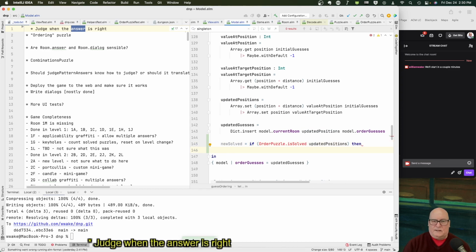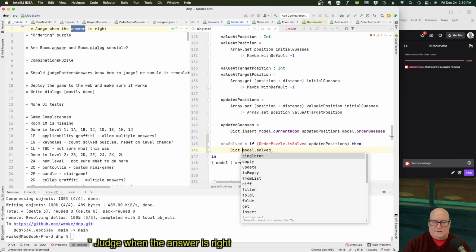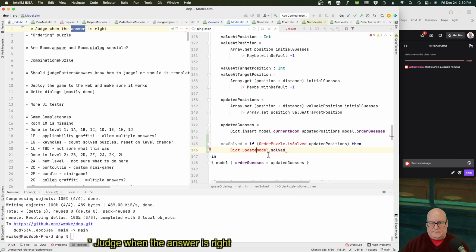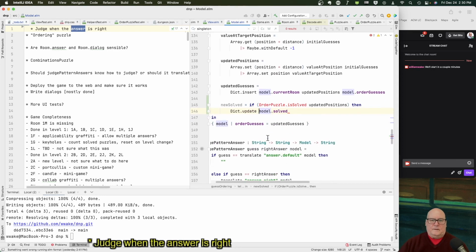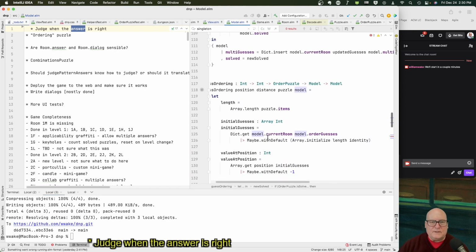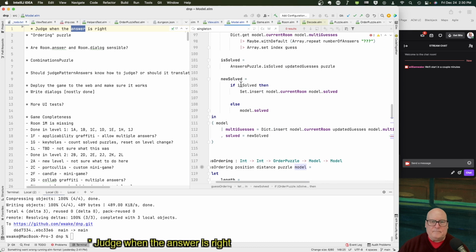Then we want to take the model dot solved, and we're going to do a dictionary dot update. How do we do it up here? If it's solved, set insert.